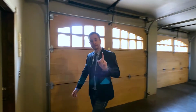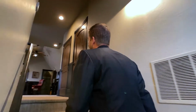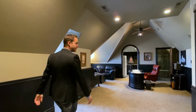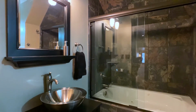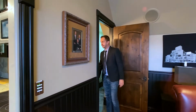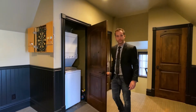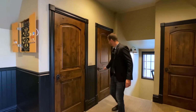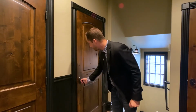All right, now up above, there is a studio apartment up here, or I would probably just use it as a home office, just separate. And I believe that's what they've done as well. Has its own air conditioning and heating, and nice little office, full bath, little kitchenette. Very much a man cave feel. I think it's pretty cool. And this is the stackable washer dryer that's available in here. And then this one has the furnace and the water heater. So it's got its own utilities and air conditioning and everything.